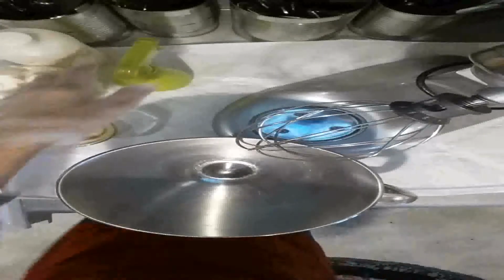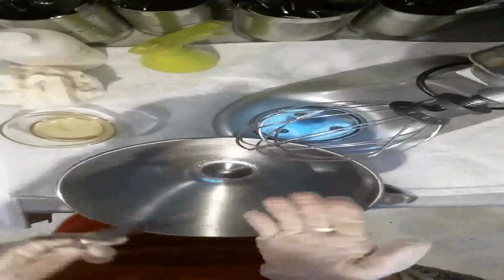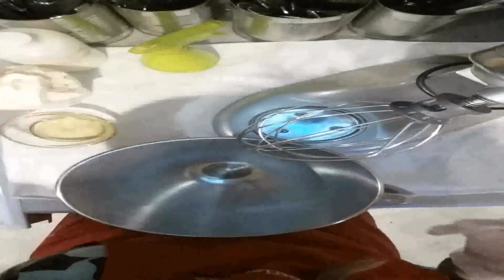Of course, everything is put with the alcohol, and so is this when I measured it, or weighed it, I should say. So let's get the cream soap in here. Yes, the real thing.